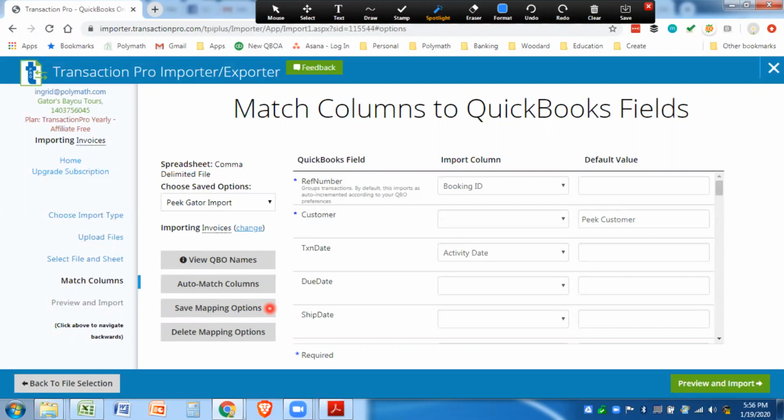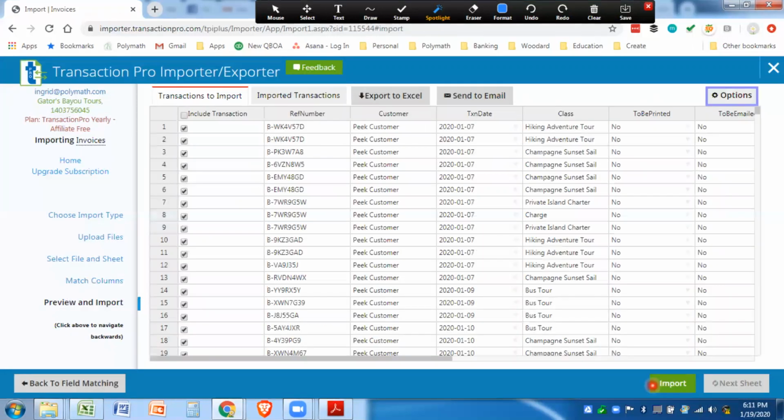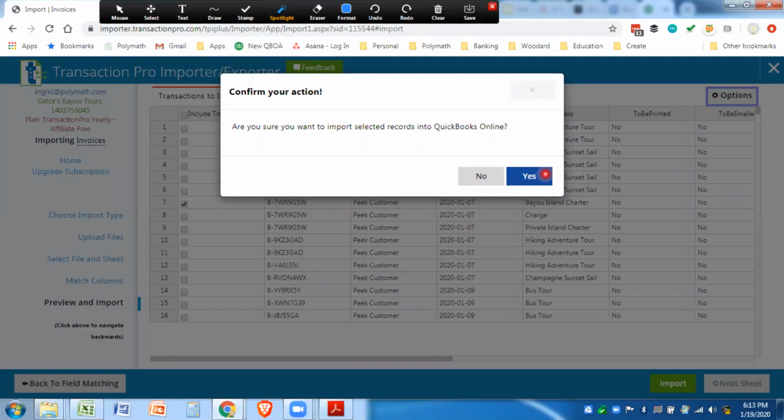And if you end up using TransactionPro for multiple different things, such as importing invoices from another program as well, you can have multiple maps saved and just select the one that you want from the drop-down menu for each import. Now, I know that we just took a long time to go through that mapping stuff, but that is a piece that you only have to do once so long as you save. Usually, you'll just pass through this screen by clicking Preview and Export, as there won't be anything here to change. Then you can review your data in Peek and make sure it all looks good and click Import. And then it'll ask if we're sure, and we'll say yes.